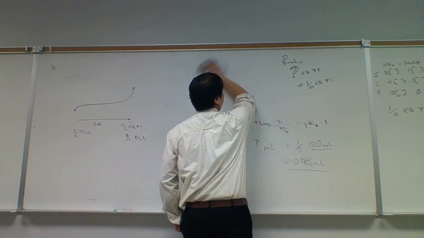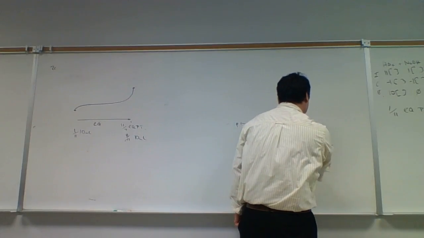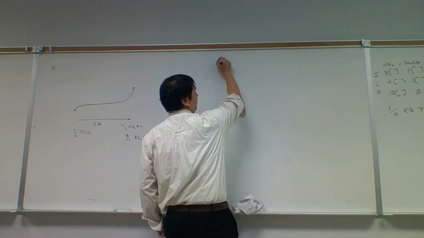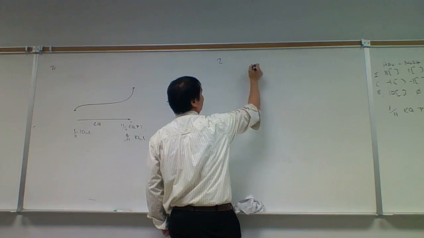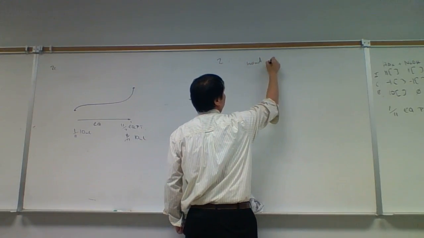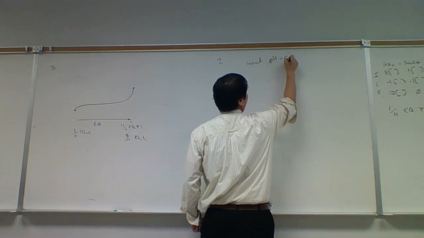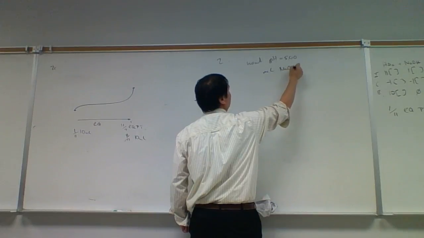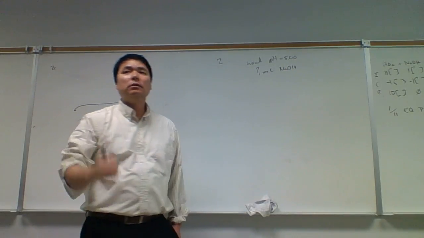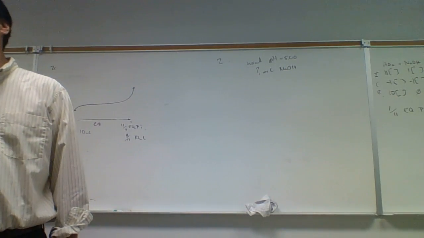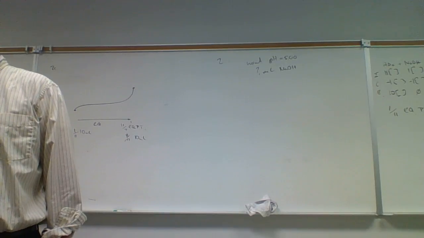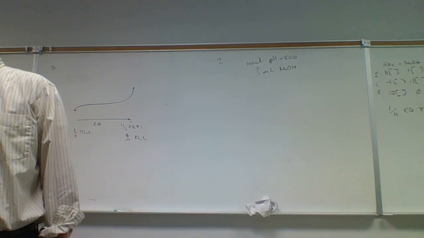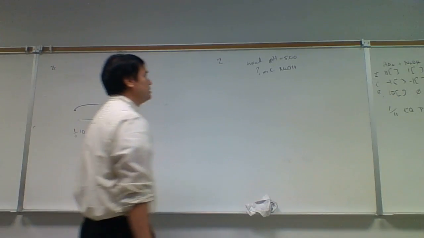The next example is, okay, I want to get to a pH of 5. So we want a pH equal to 5.00. How many milliliters of sodium hydroxide will that require? Well, the first thing is a pH of 5.00. Is that in the buffer region? Yeah, the pKa is 4.74. This is in the buffer region, so that makes the calculation much easier.